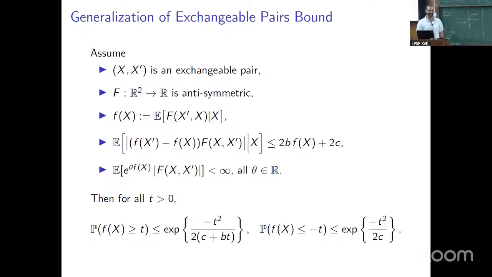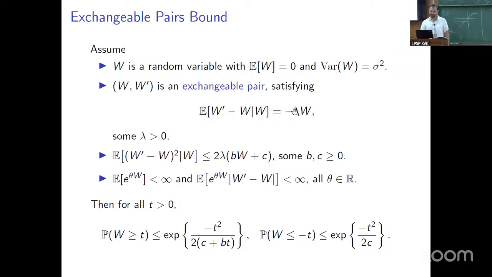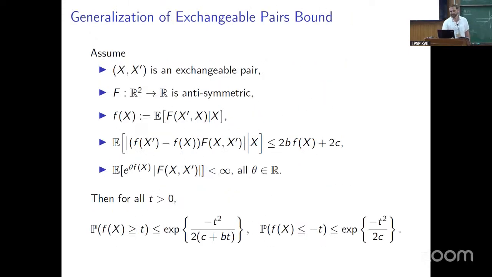The first thing we need is a remainder in this. This is the way Chatterjee wrote it, so it's the way I wrote it. Up here, we should allow for a little remainder. It's a little complicated, but he had other applications where using it in this form is the right way.